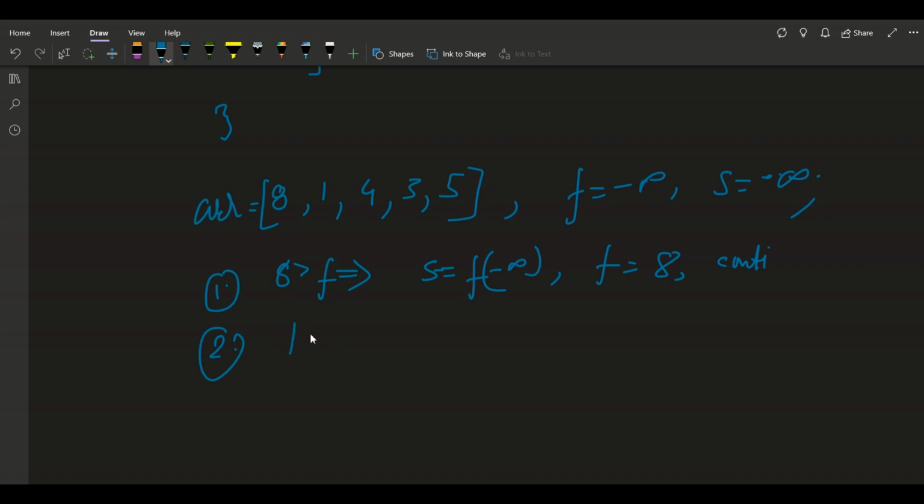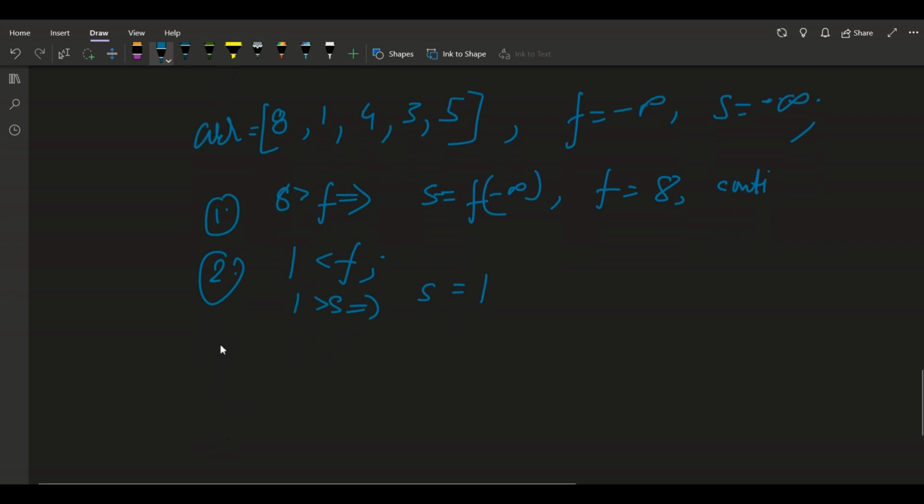Fair enough. Now in the second one, 1. Now 1 is less than f, so we'll move to the second if statement, in which 1 is greater than s. So this implies we'll update s as 1. Now we'll go towards the third iteration.